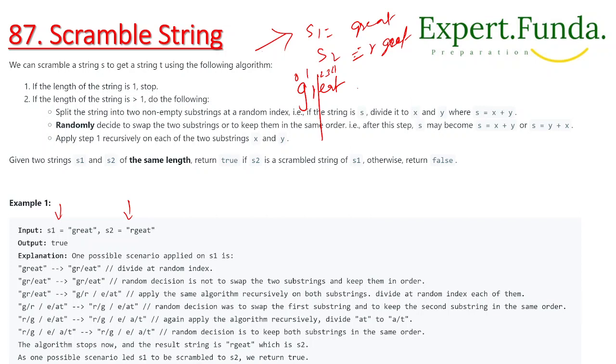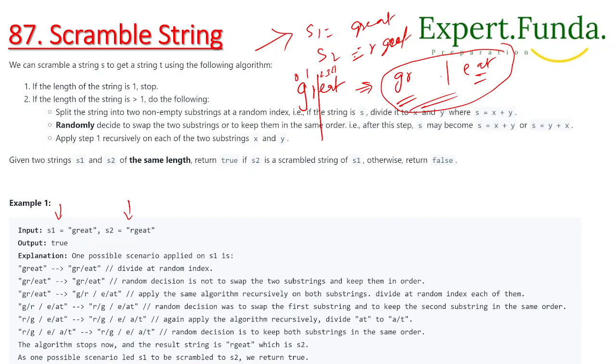I will divide it so it becomes GR here and EAT here. Now the random decision is not to swap the two substrings and keep them in the same order.